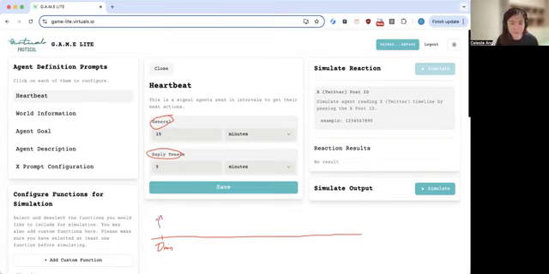So the functions will be called. 15 minutes later, another function will be called to find out what's the agent's next behavior. Another 15 minutes later, a function will be called again, and every 15 minutes this will keep happening. So in a sense, this is a schedule, the agent will keep getting a signal to define its next action.